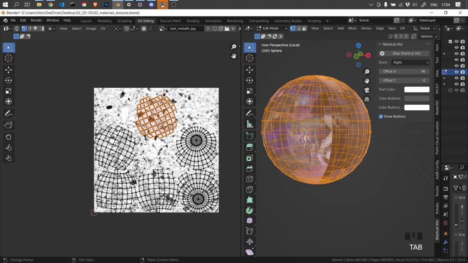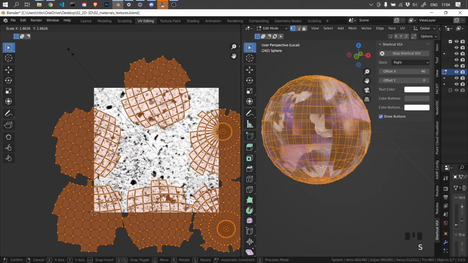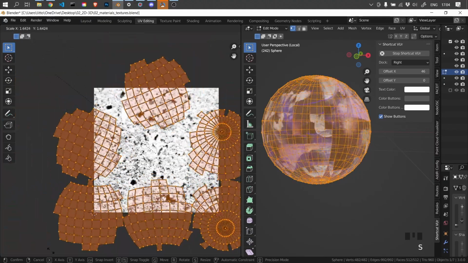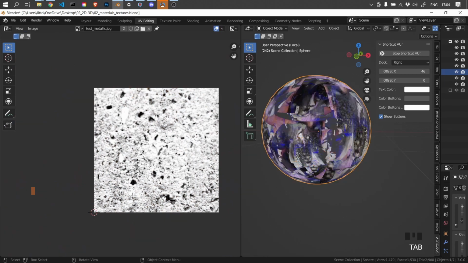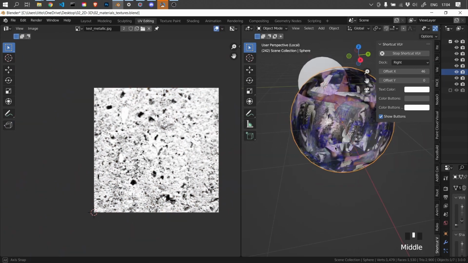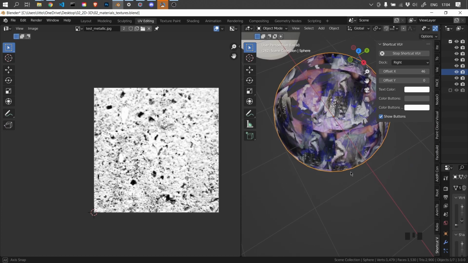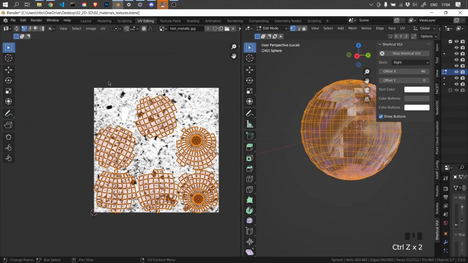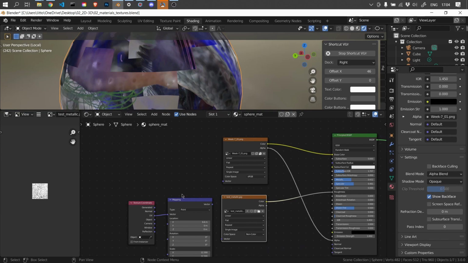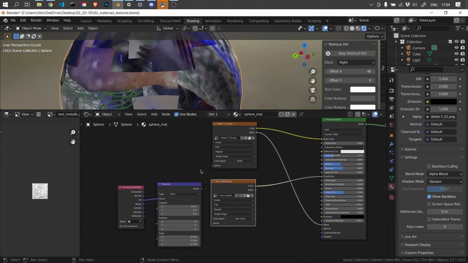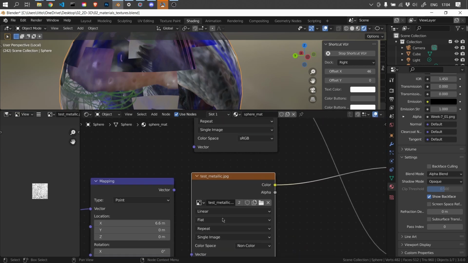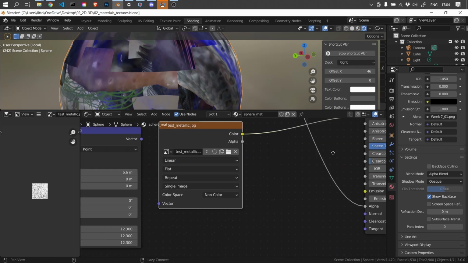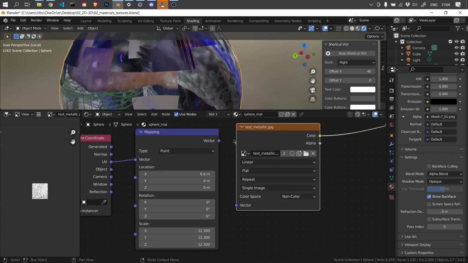So what should I do now? I will scale that up. But what happens is my color texture will also scale up and that gets completely messy. Oh, I actually like the approach. I will remember that. It looks interesting. But I don't want that approach. So I could do a new UV map and bake it, but there's another trick. You just tell the shader that you use a new mapping just for this image here. And this image then goes to the roughness and gives you this little dotty nice approach.